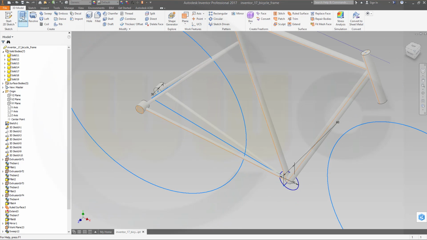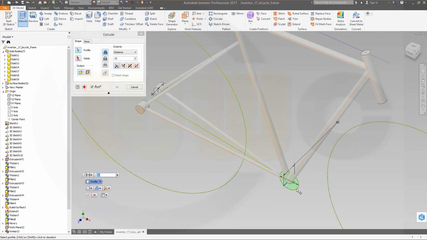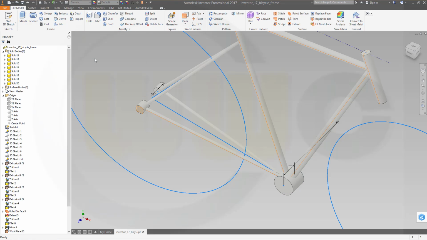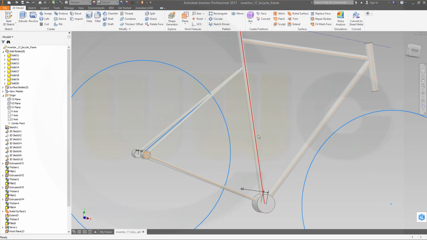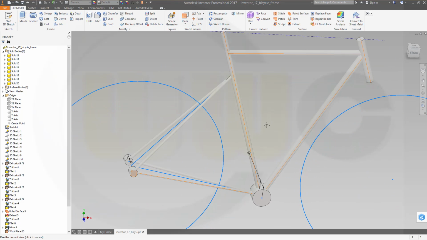Yeah, make an extrude. Make it symmetric and make it 60 and a new body. Okay, I'm almost done. So now combine these bodies.